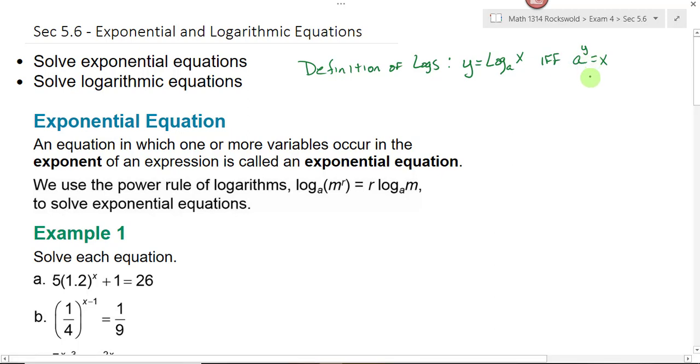Remember, if you watch the video, I'm not sure if Mr. Duncan pointed this out when he was lecturing, but logs are inverses of exponents. Remember how we get an inverse function from a function? We switch x and y. If you look at this exponential expression, you see how the x and the y have traded places, because normally we would write y equals a base raised to a power of x. For example, y equals 2 to the x. Well, because x and y are switched in the exponential form, that means that logs are actually inverses of exponential equations. That's an important point to make.